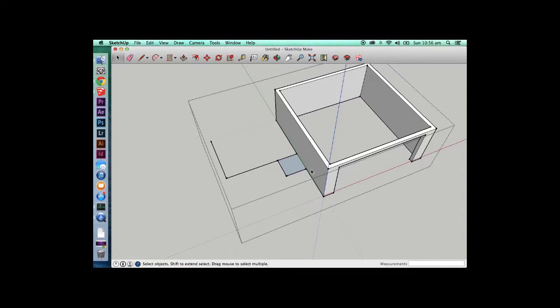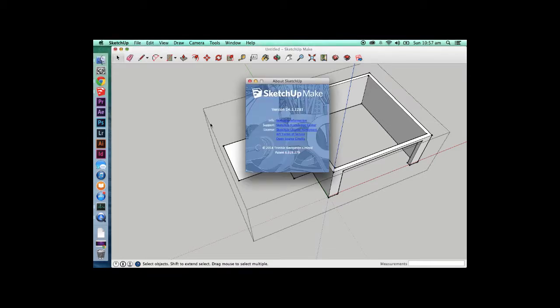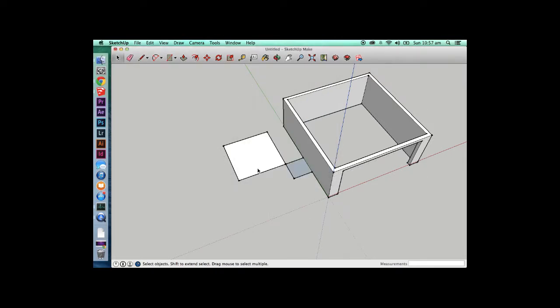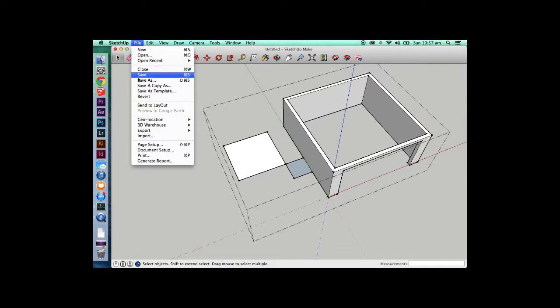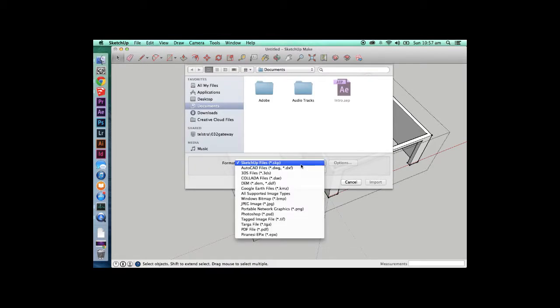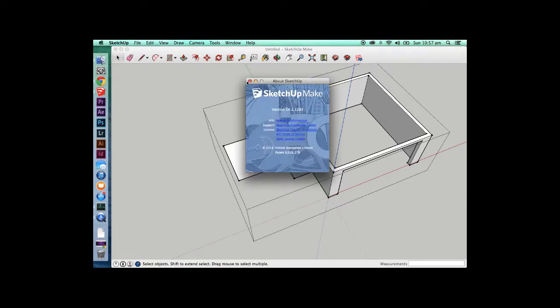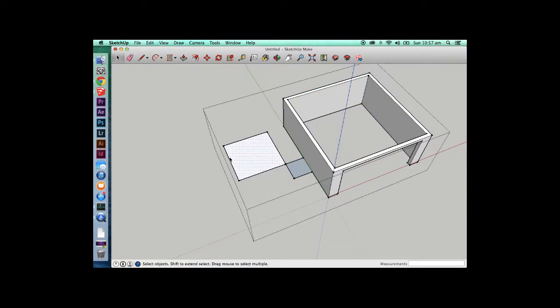Usually in a professional workflow, I would be importing a floor plan from AutoCAD, usually supplied by the building company or the architect. In this particular situation, I have the free version of SketchUp on my laptop at home, so this doesn't have the import functionality of the professional version. You can't import. Oh, you can! Yay! Then I'll be doing another tutorial on how to import AutoCAD DWG files, or maybe it's just because this is running as the professional trial version.